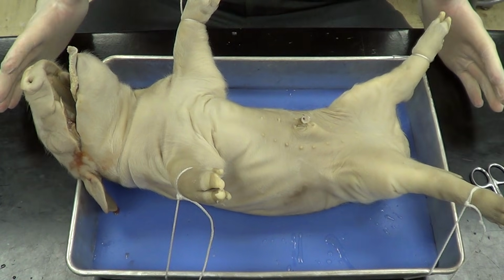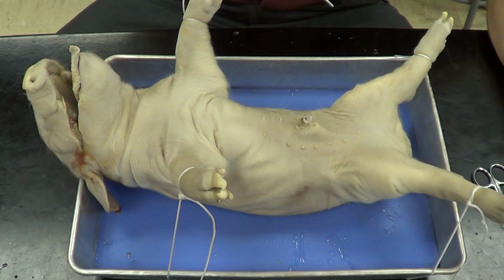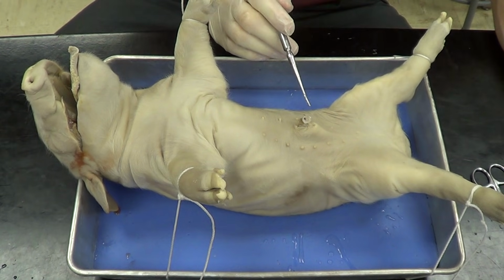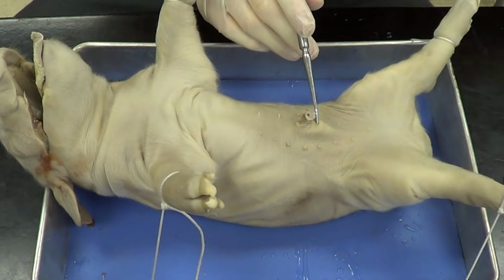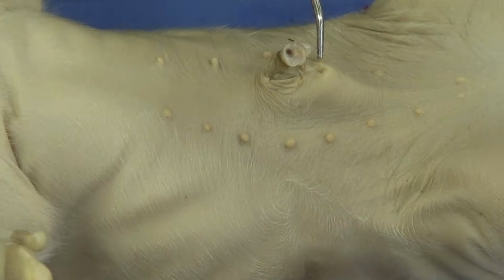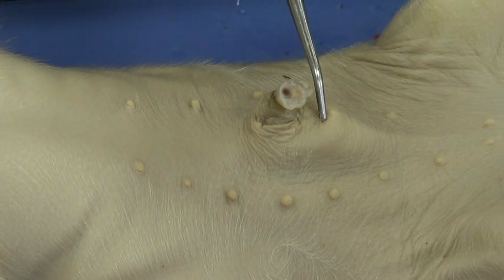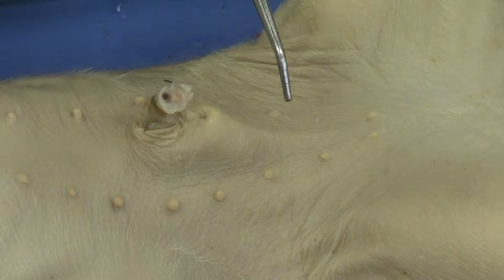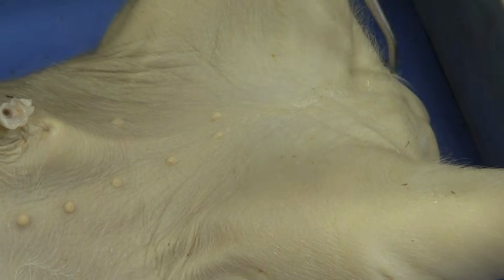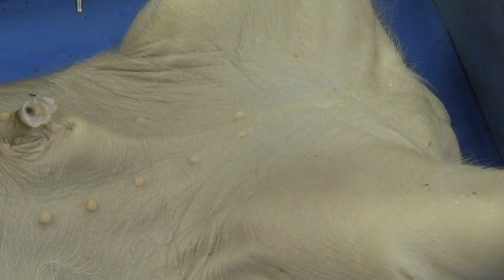Now let's go ahead and start with the external anatomy. First of all, what I would like you to notice is that this is a male pig. And the way I know that is there's an opening right here below the umbilical cord called the urogenital opening. If this was a female pig, this would not be here. This opening would be more posterior near the anus, and it would be called the urogenital papilla.